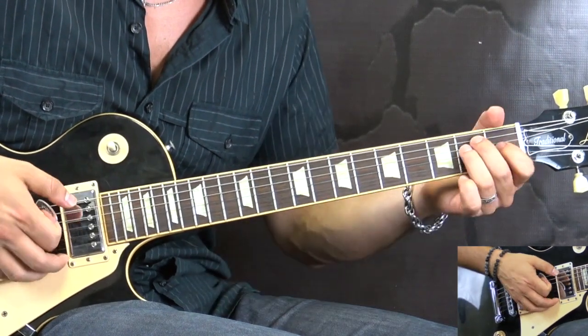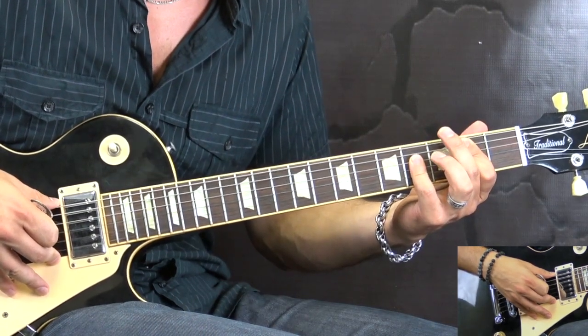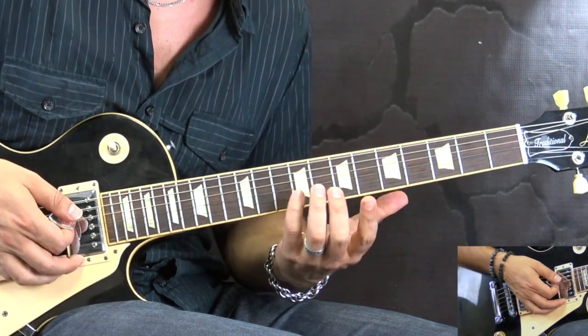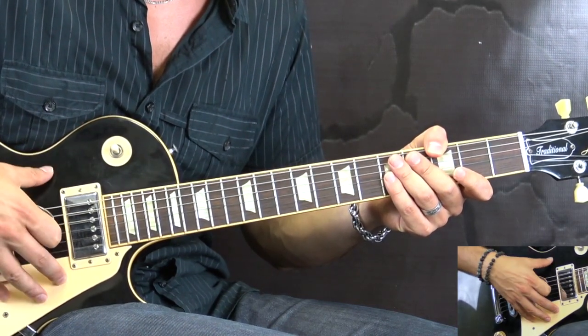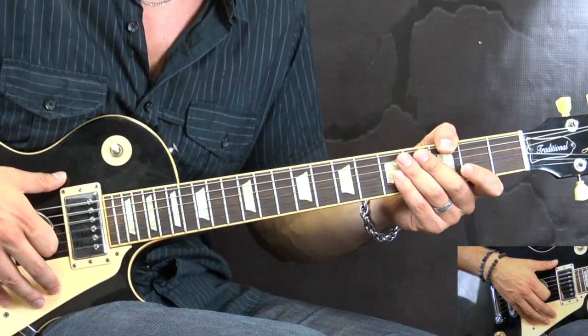Then getting back to the E. So it's sort of based on the blues progression. So for the turnaround, we'll go for the B major chord, either here, or you can play it here, and then getting back to the main part of the song, to the main chord progression back again. All right, so that's pretty much it for the rhythm part.